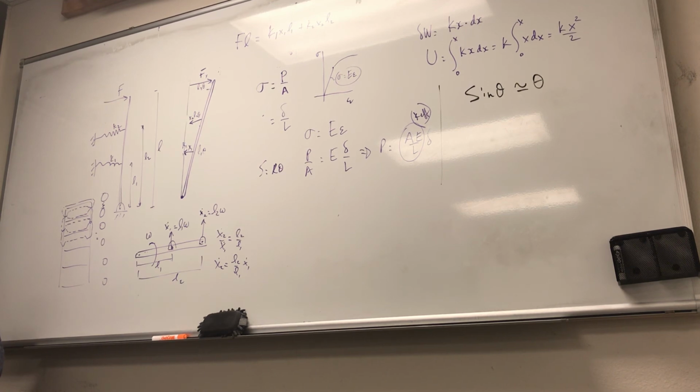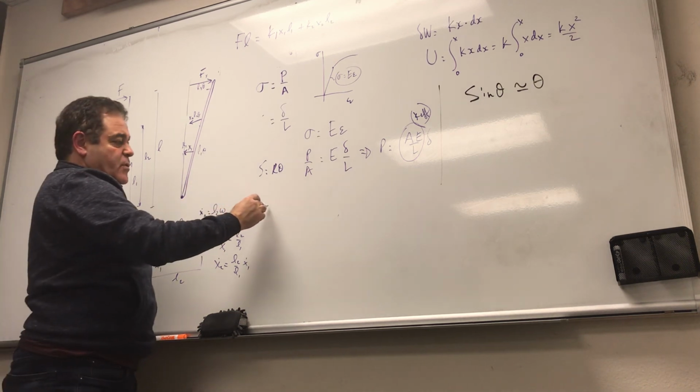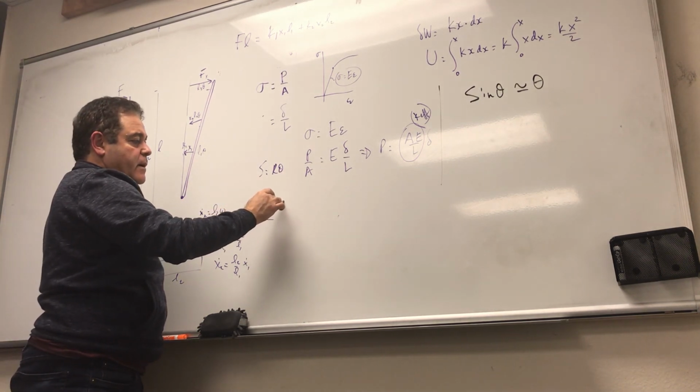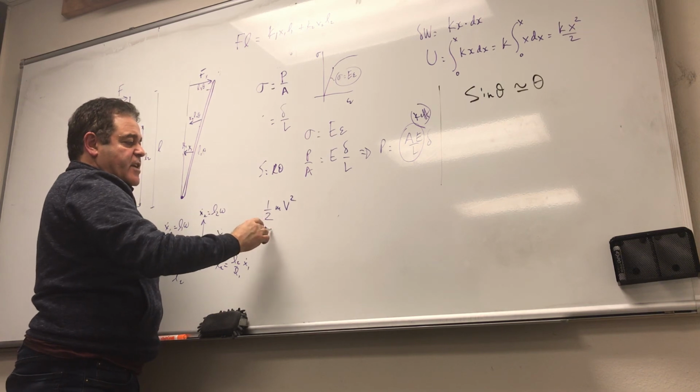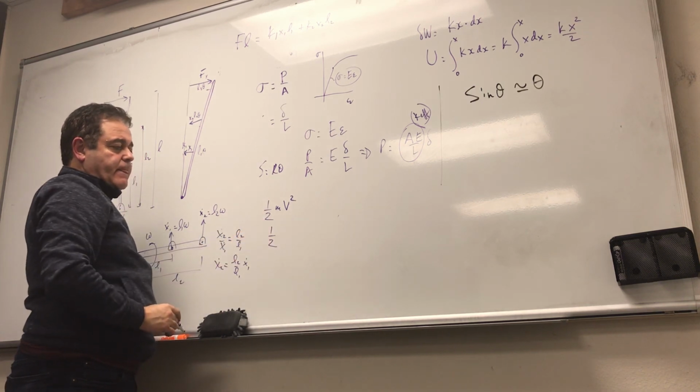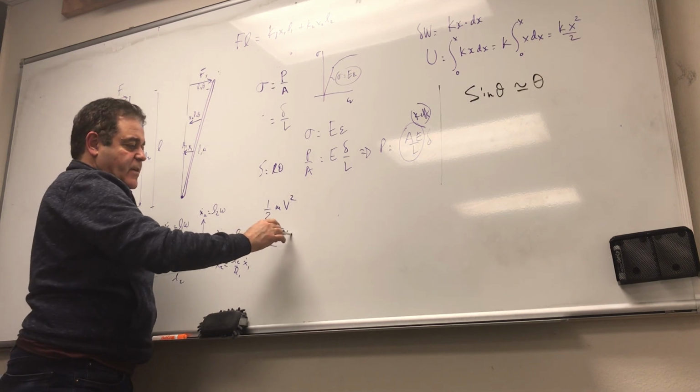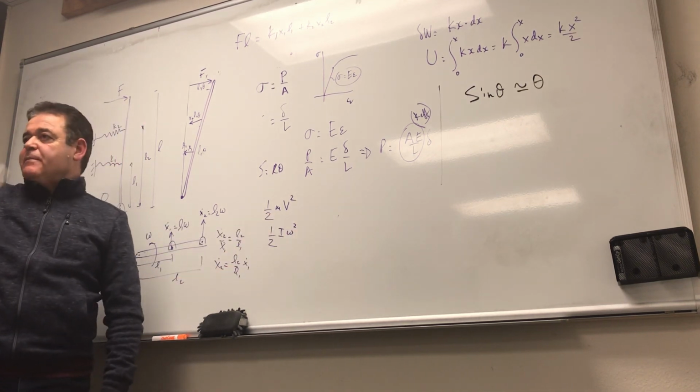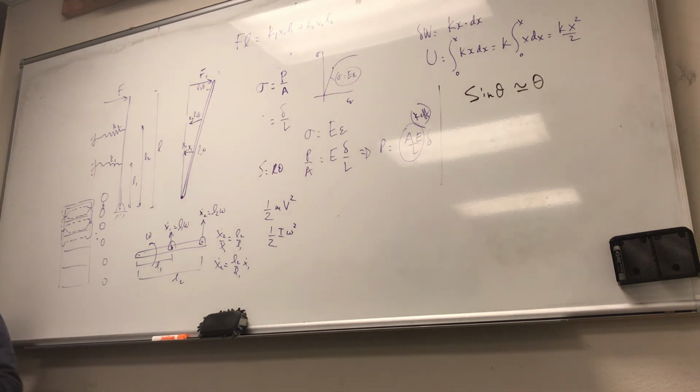Now, what if you have a different type of kinetic energy, right? For example, if you have translational and rotational masses. Remember in dynamics, we say that the kinetic energy of translation is equal to 1/2 m v squared. But in rotation, it is what? 1/2 I omega squared, exactly. Anytime you have something that is rotating, the mass becomes a mass moment of inertia, and a linear velocity becomes an angular velocity.